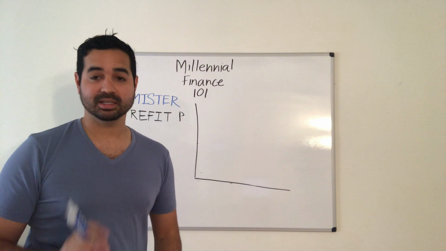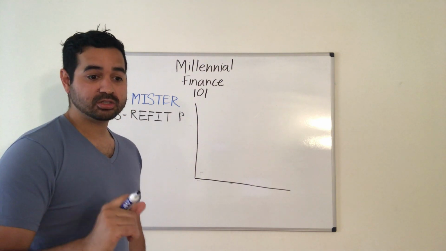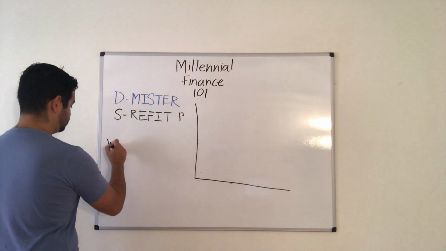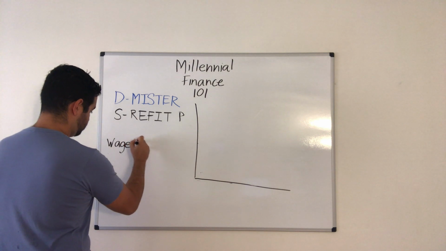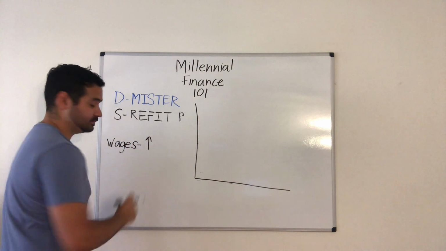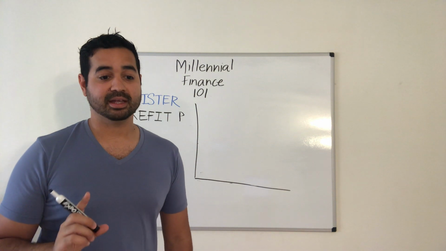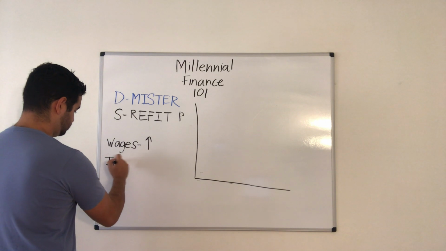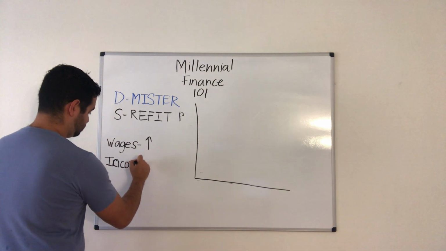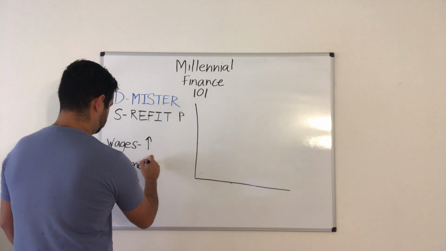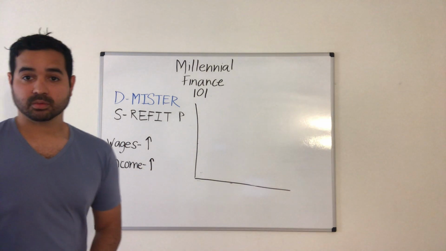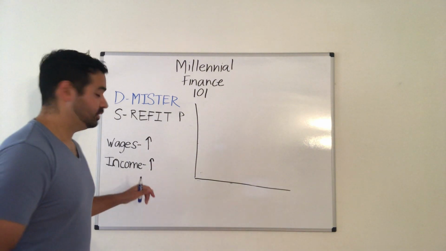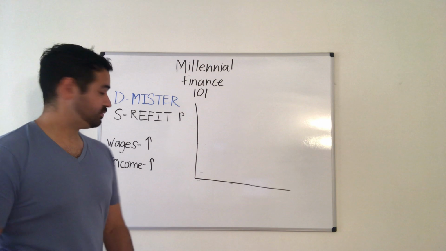Again, let's just take it slowly, look at each of the individual changes first. So the first thing they say is that wages of bus drivers increase. So we have wages, and it's going to increase. The second thing they say here is that consumer incomes are also going to increase. Now, first we have to figure out which one applies to supply, which one applies to demand.